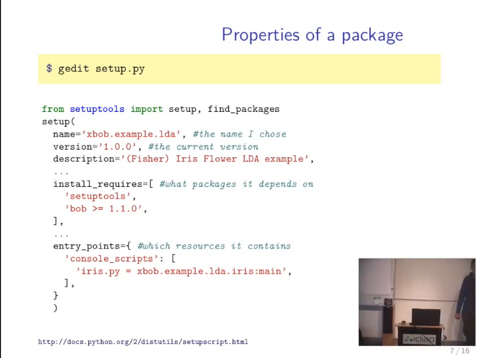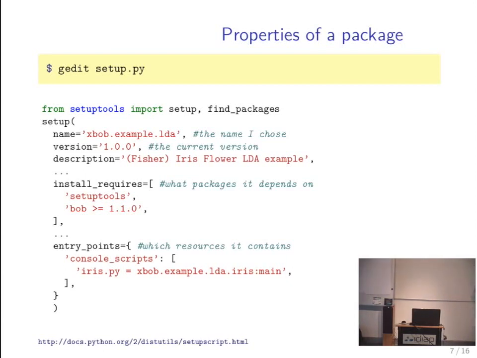So now this is interesting because it's just saying that for this particular package to run, it needs another package called setuptools and a version of Bob which is greater or equal 1.1.0. So what happens is that when you actually installed it locally using the buildout command, buildout actually went for you and checked and made sure that all these requirements were met before your script was even instantiated, okay? So you're sure that the script that the user has installed can run and all the dependencies are met, okay?